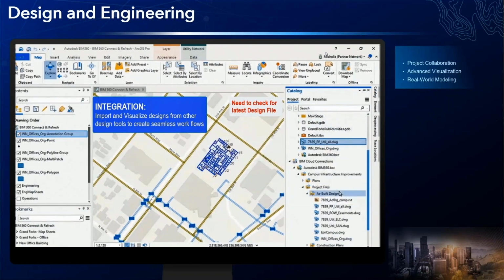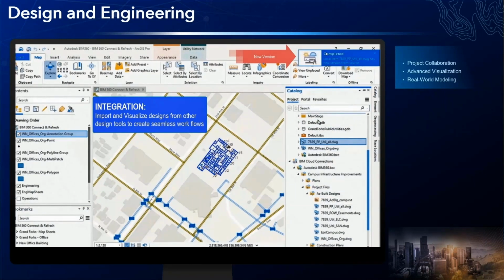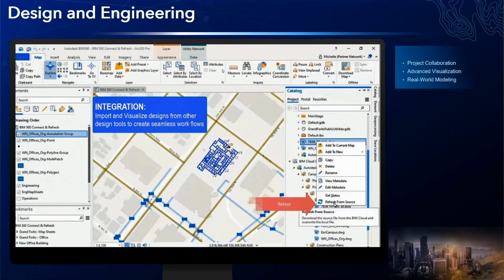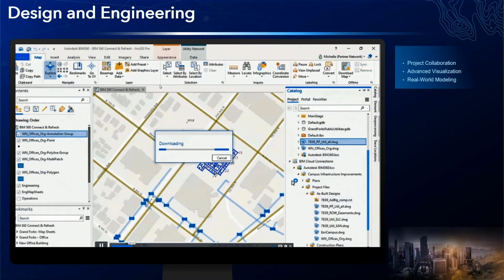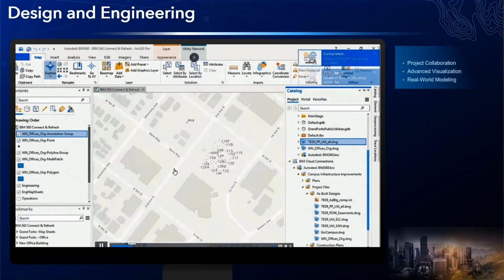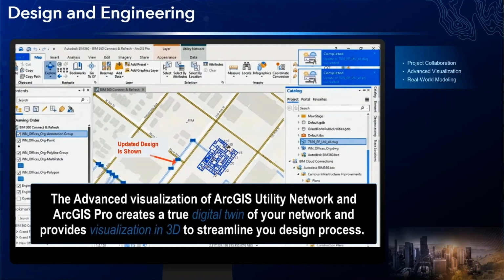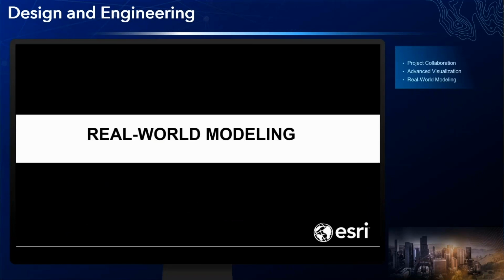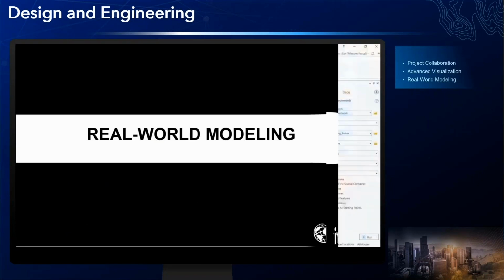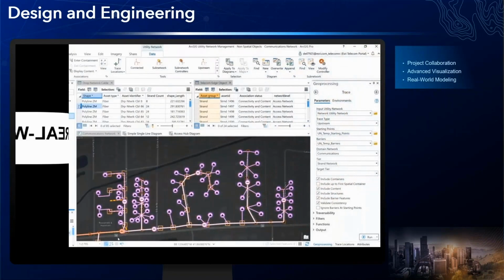The idea is to attach a new water service to this building, which was also imported from AutoCAD and BIM 360. The data in GIS includes all of the attributes of the original CAD design, but placed in a precise location in GIS. Now it can be traced directly in the utility network. Changes to the AutoCAD design are also reflected automatically in the network. So let's move on to advanced world modeling.